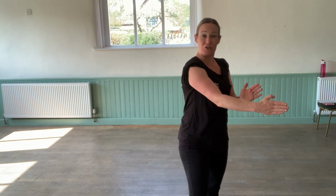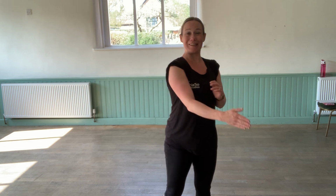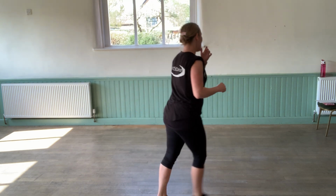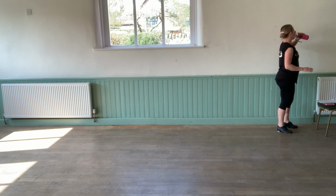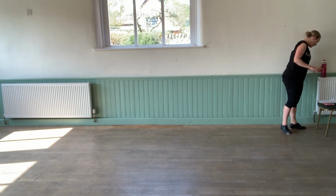Okay, brilliant, brilliant revision. And now that we're linking the singles and the doubles, there's the challenge for your brain. And the second challenge for the brain was doing the directions on the singles, okay? So great work, level 1s, on your time steps today. Keep doing it. I can't wait to see them when we can get that together.